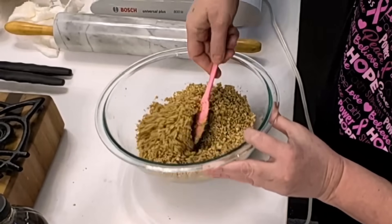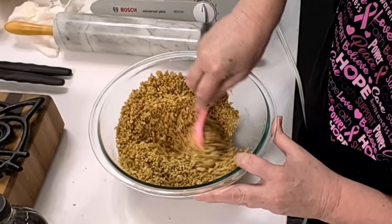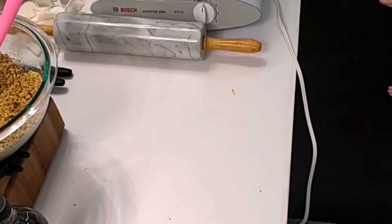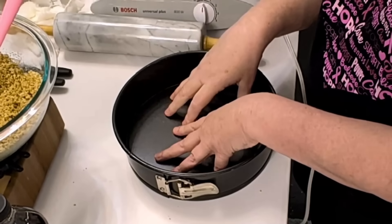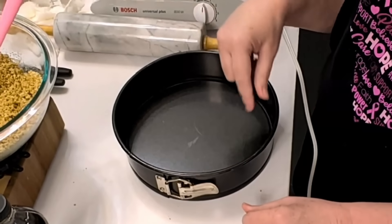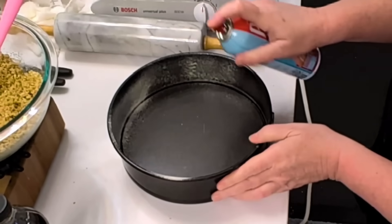Make sure you go ahead and preheat your oven. Do a good job mixing this — it looks good and it smells good; the cinnamon in there smells really good. That little bit of cinnamon in the crust is what makes this taste so good. If you can't find cinnamon graham crackers, just put a teaspoon of cinnamon in your cheesecake mix. You don't really have to spray the edges, but I'm going to.